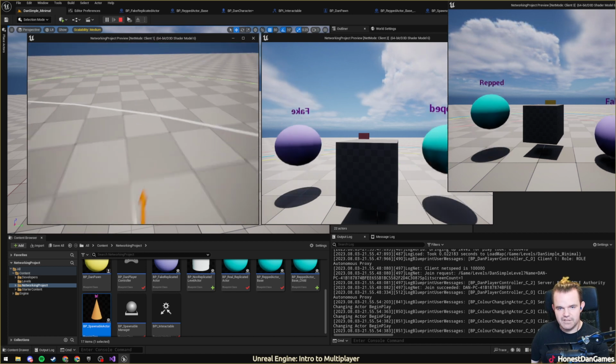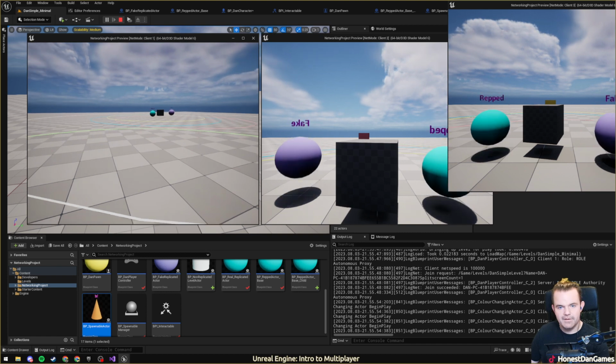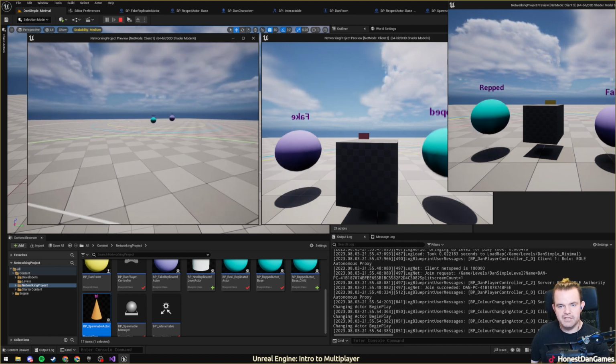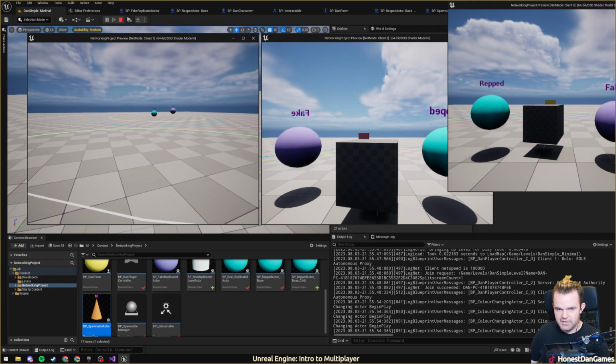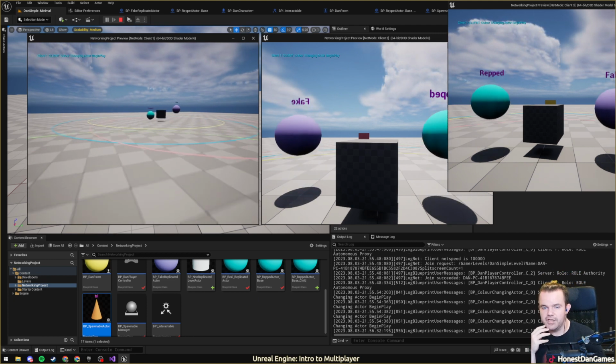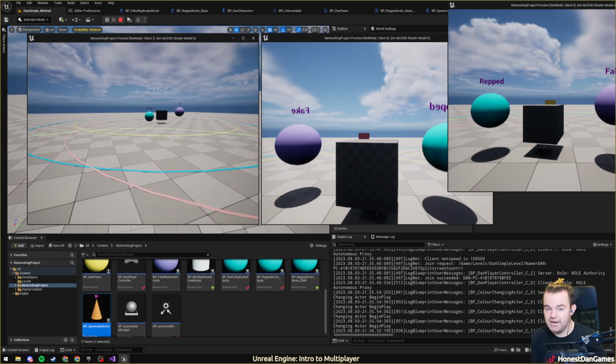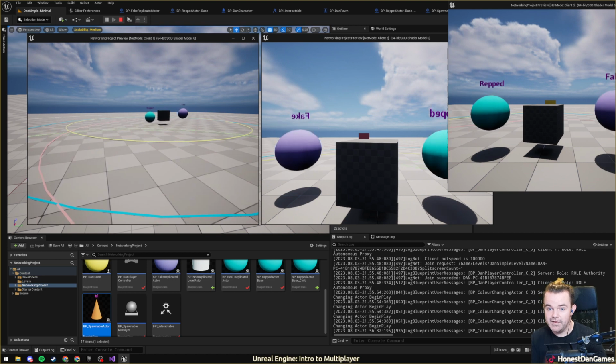Oh, actually, it's a larger area. It's this white line over here. Apologies. And what we see now is it's disappeared. Okay, cool. So unlike the level actors, any spawned actors at runtime are going to be destroyed when that connection is closed. When they're no longer relevant, we destroy it, and then it will spawn it again.